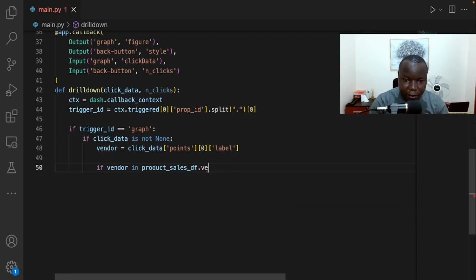Let me do it the normal way, because this may look like a function. Let me just put here vendors, then dot unique.